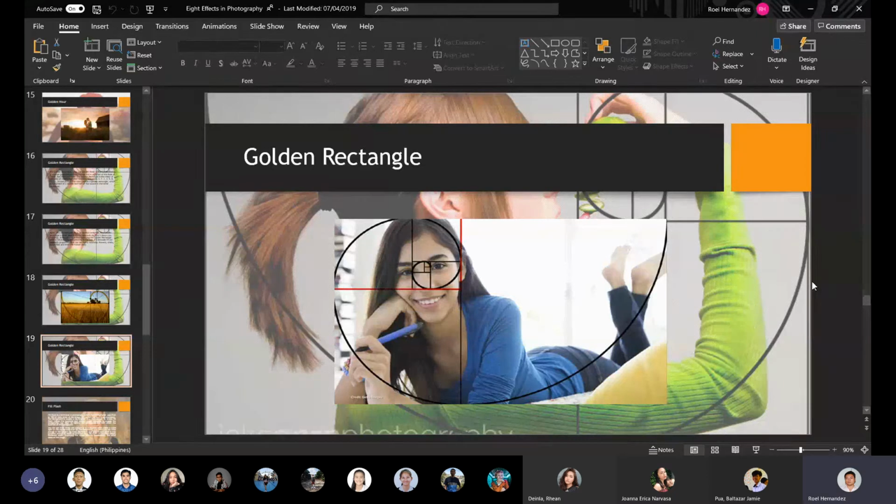As you can see, the girl is our subject, obviously, but if you apply the golden spiral or the Fibonacci sequence, you will end up in between the eyes, the space in between the eyes, or just above the nose. That is the main end point of our golden rectangle. Hence, it creates a good composition. It creates a good photo. It also helps that the legs or the feet of the girl is raised, so it creates a realistic spiral, if you will. Di ba?